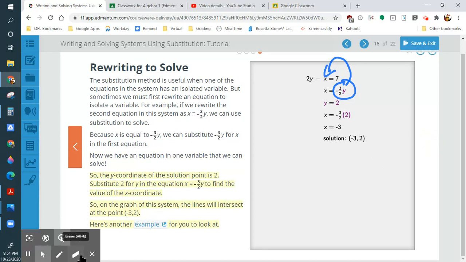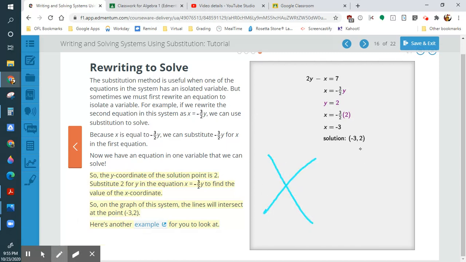Well, we're going to take that y that we got and plug it into this. We can choose either one that we want to solve for. Well, we already have this equation from when we rewrote it. Why don't we just plug our 2 into there? All right, so if we plug in there, our x equals negative 3. So the point where these two lines cross each other is at that point, the negative 3, 2. I should have drawn the arrow this way, but you guys get the idea.